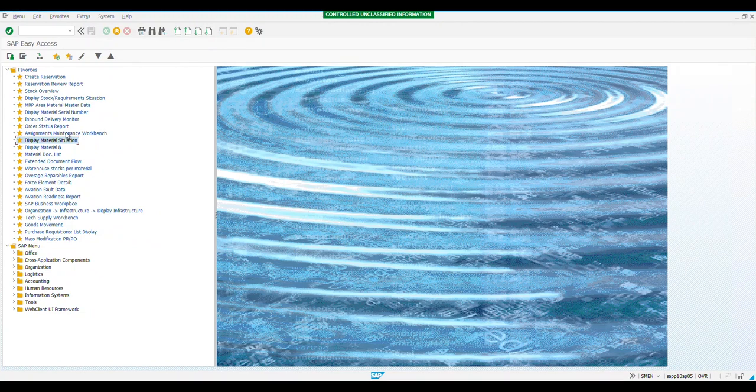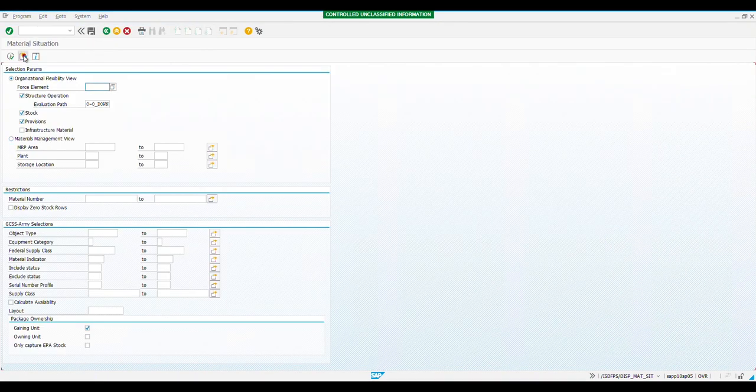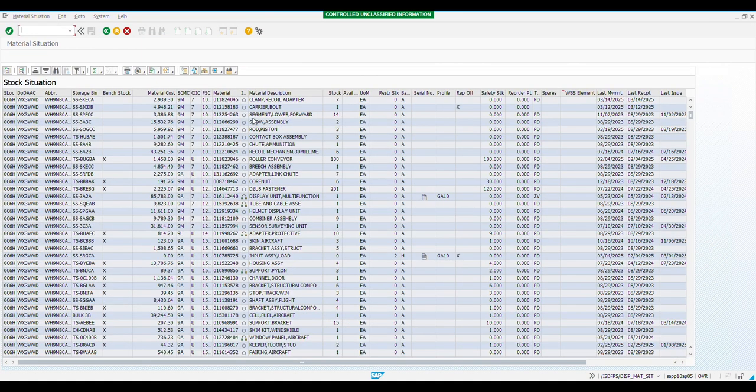Okay, so now we're going to go back, and I'm going to show safety stock and reorder points on MATSIT. So these two columns here on MATSIT, one is safety stock, one is reorder point.